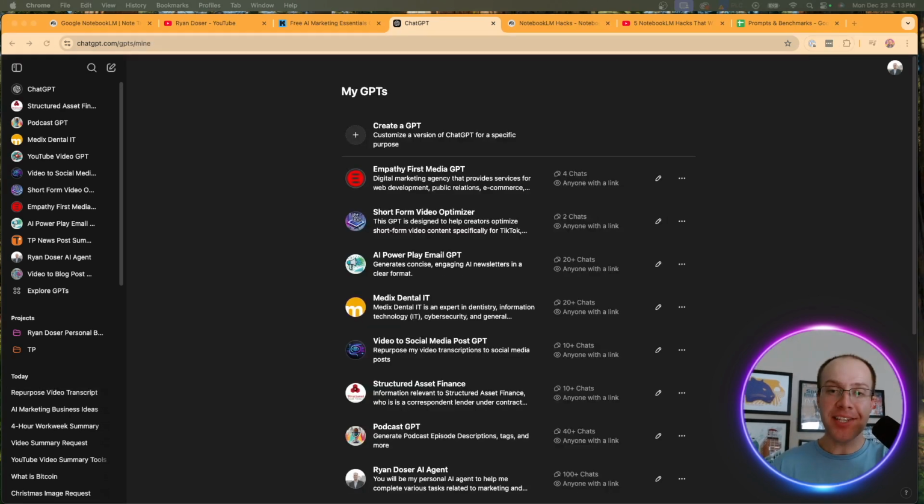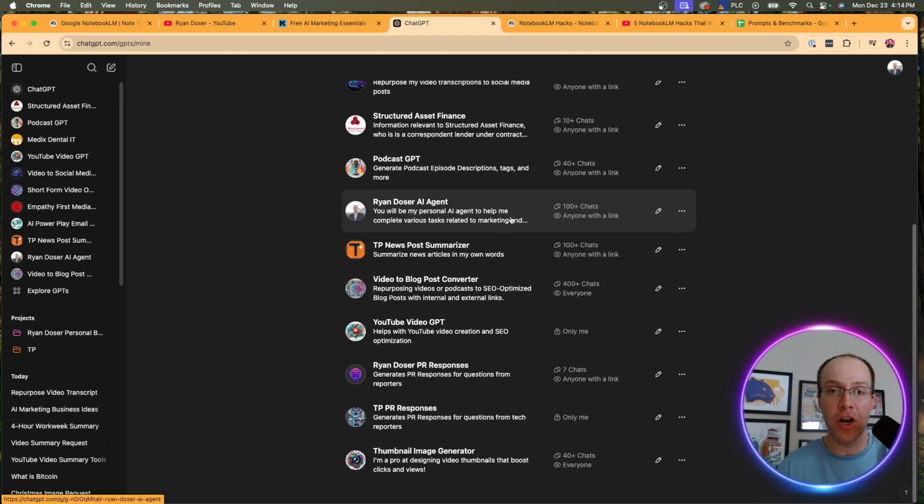So I hope I'm making sense there, but this kind of trickles into my final point of where ChatGPT excels over NotebookLM, and that is the ability to use custom GPTs. These are tailored versions of ChatGPT designed to perform specific tasks, and you can set certain parameters and guidelines on the back end. Now, again, you have to be a member of ChatGPT Plus in order to build custom GPTs, but I do believe on the free version you can use them, you just can't create your own. And so you'll see how many I have right here. And in the scheme of things, this isn't even that many custom GPTs.